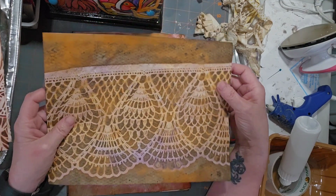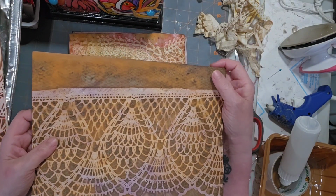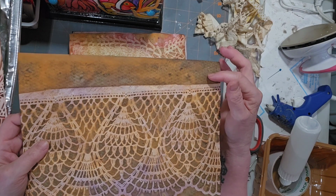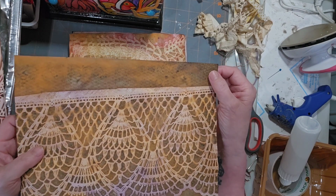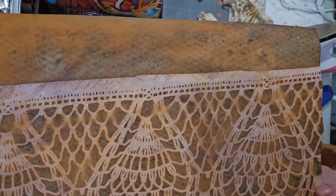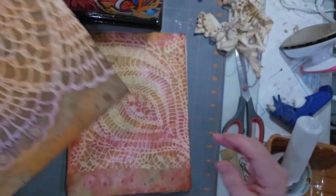But I love the colors. You may not be able to see this in the picture, but with it resting on the grid, it almost gives you this snakeskin kind of look to it. It's hard to explain, but maybe you can see it all. I'm just going to show you a little bit here.